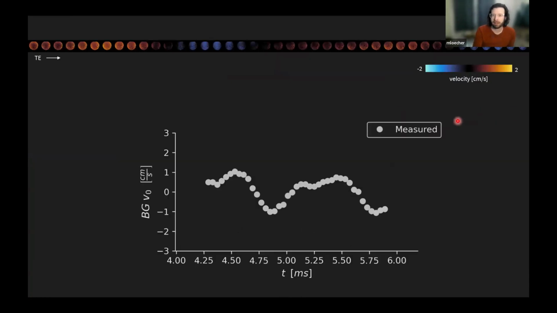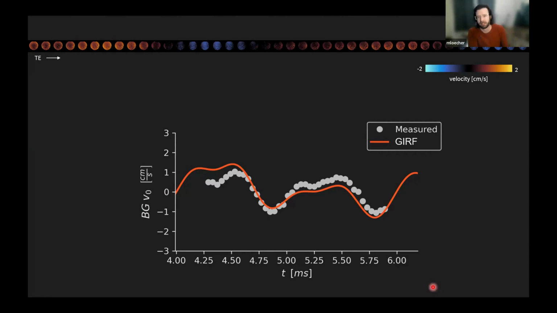So now what we really care about is to take this and go back to what the GIRF predicted and see how well it matches up. So this is the field and the predicted background velocity that was measured with the GIRF. And you can see it's matching up pretty well, though maybe not perfect. It tends to be worse right after the bipolar, and gets a little bit better. But yeah, good, but maybe not perfect.